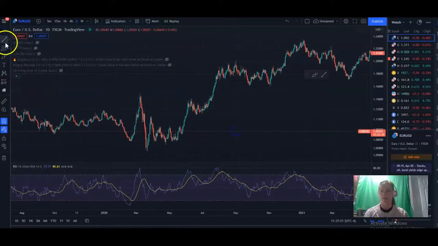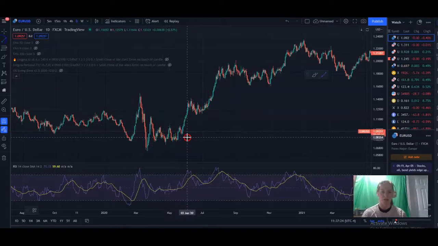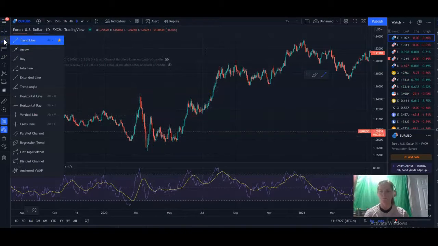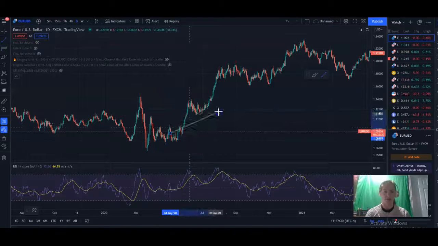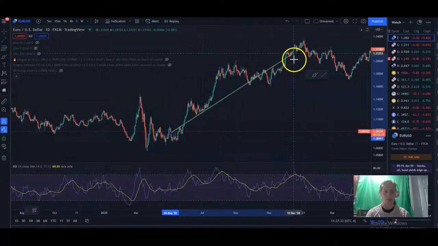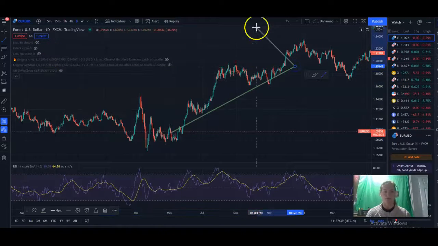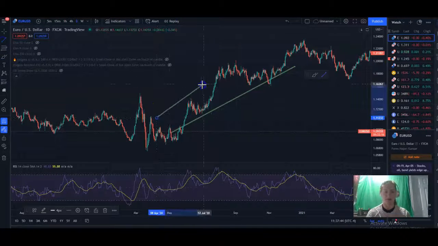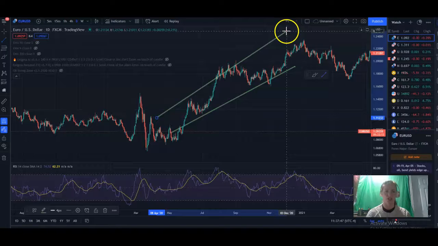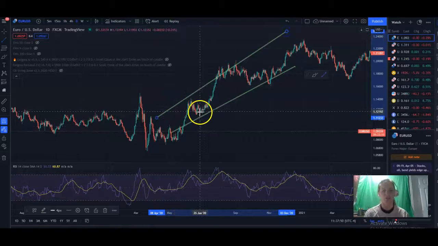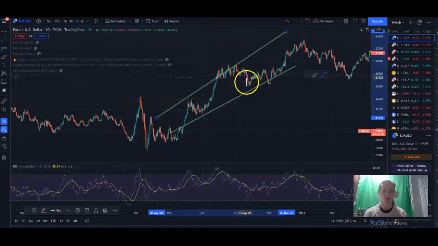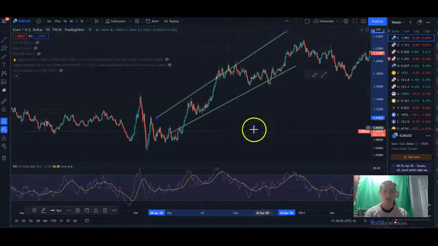So let's look at one more example here. We're going to do it right here. So we've got a trend line going. We're going to start from the top and run it all the way up. Then we're going to do it again at the bottom, and then we created our channel. So this will give you a vision of what the market is doing and where there is opportunity for you to get in that market. So these are your channels.